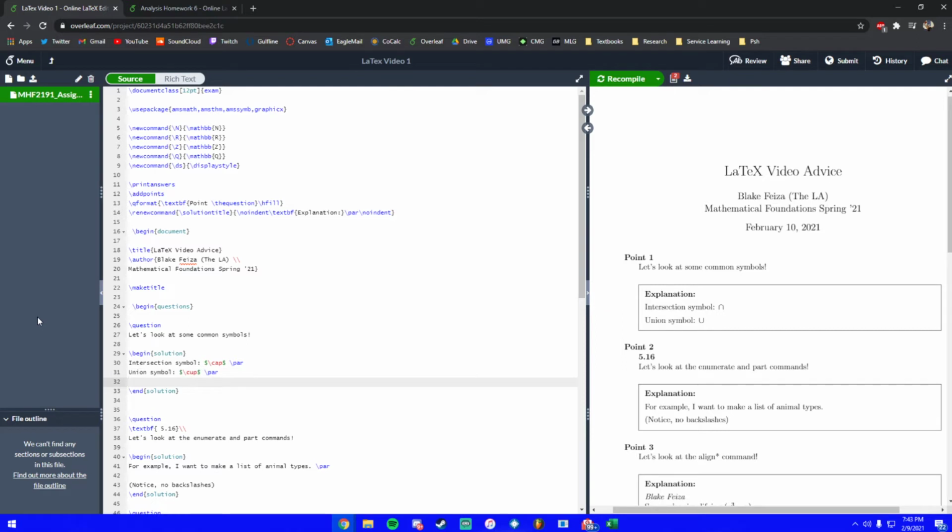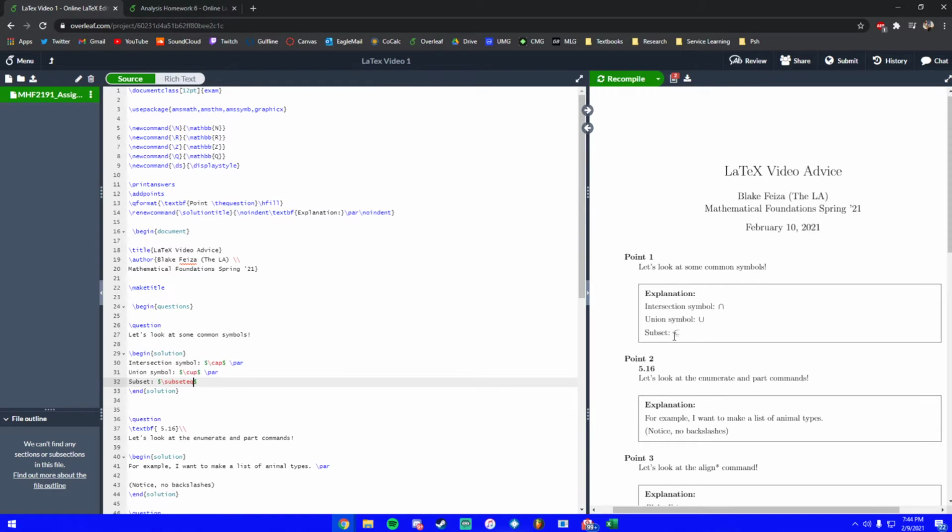On to the next one, we have the subset symbol. So if you have a subset, you're going to want to use \subseteq. And what the eq is doing is it's telling it that we want that little line underneath that stands for subset equal, essentially. So that's what's going to give you the ordinary subset symbol for this class. Or if we have a proper subset, it's just going to be \subset. And you can see that gets rid of the line at the bottom.